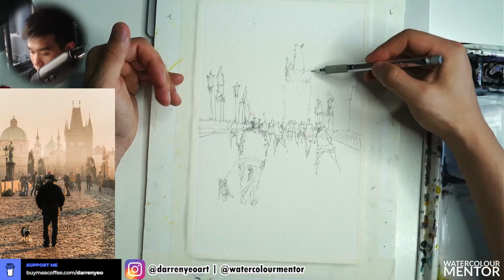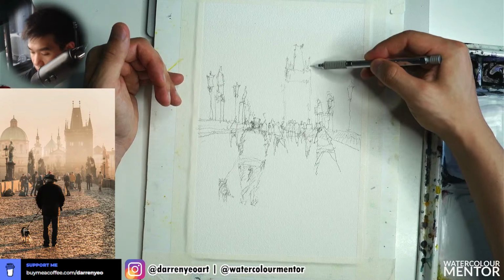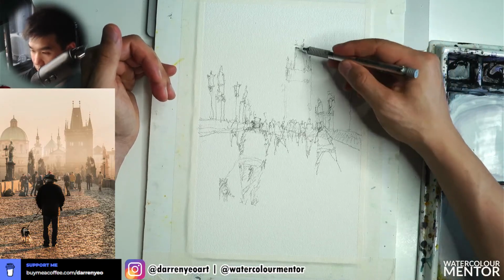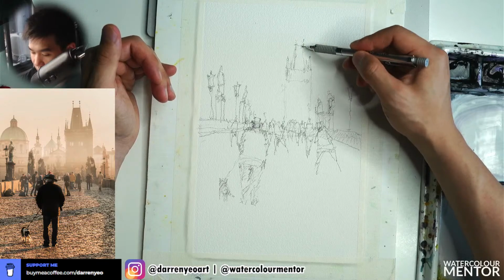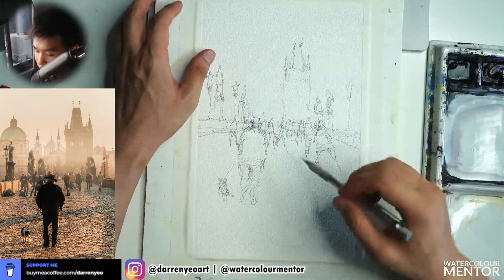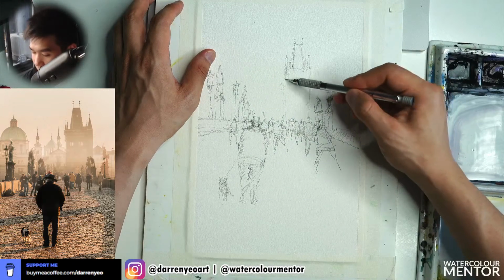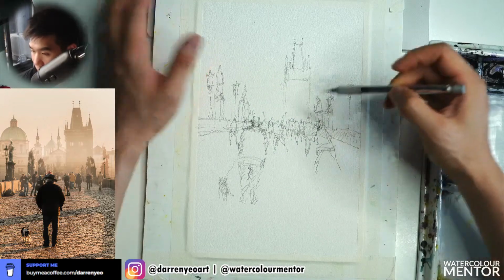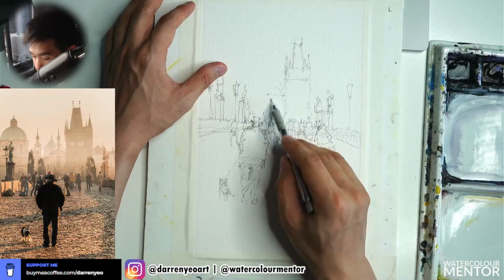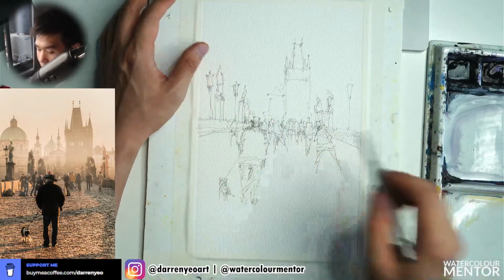This is the Charles Bridge over in Czech Republic, and look at the way we're just simplifying these things down. That's kind of like a rectangle. Yeah, rectangle with a funny looking base, and this is a rectangle too at the bottom. Okay, we're just looking at ways that we can simplify. Looks like there's a triangular shape here in the background.